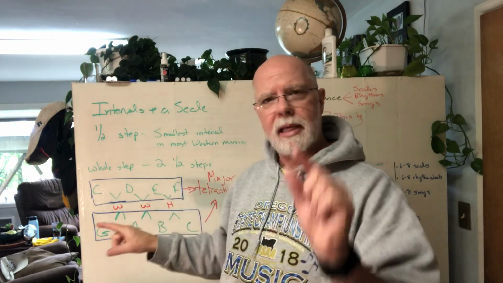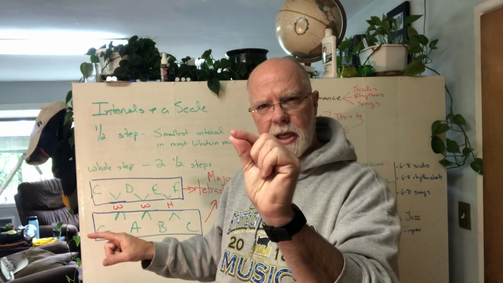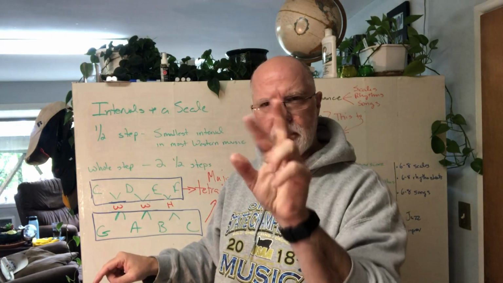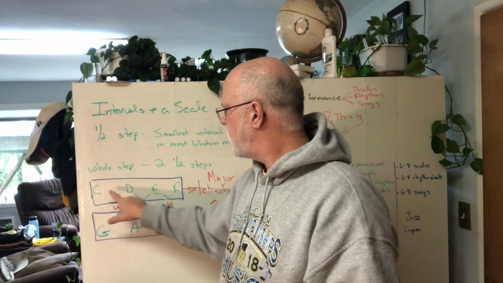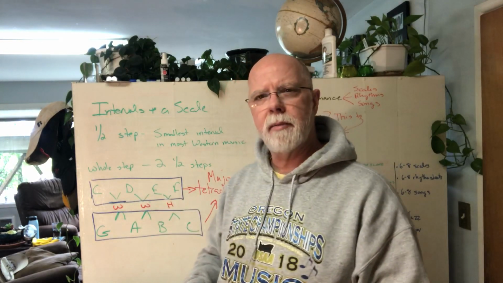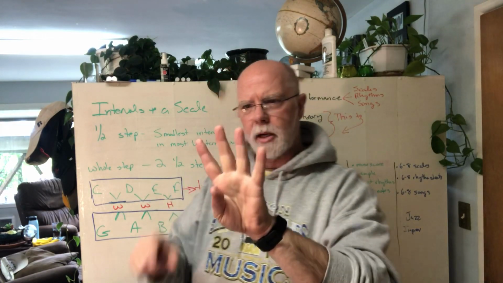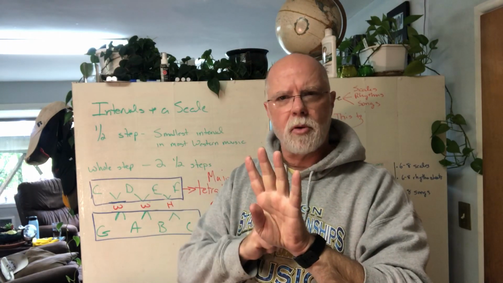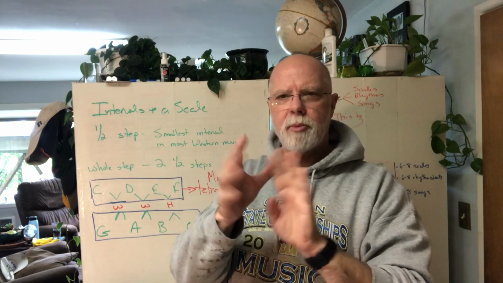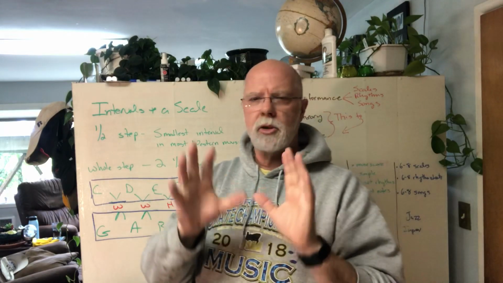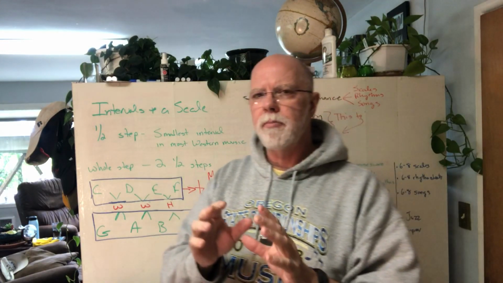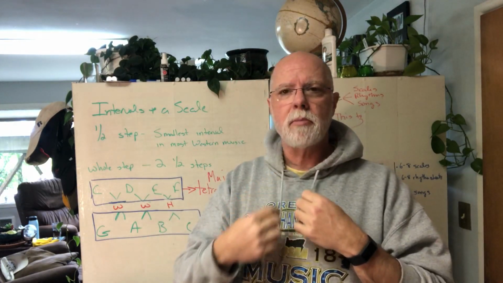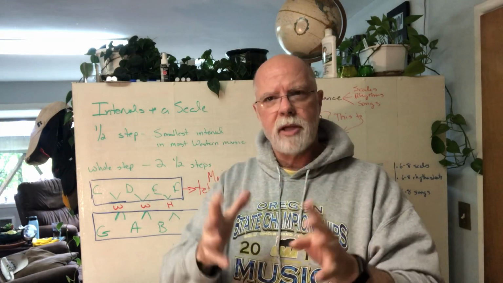Now if I start on my E and I go up a half step, that's the F, that white key that there's nothing in between. So C, D, E, F, okay? Those four notes right there constitute what we call a tetrachord, okay? There's more to it than that, but we're going to call it a major tetrachord. I mean, there's a huge definition of that. But for our purposes and what we're doing in modern practice, we're going to call that a major tetrachord.